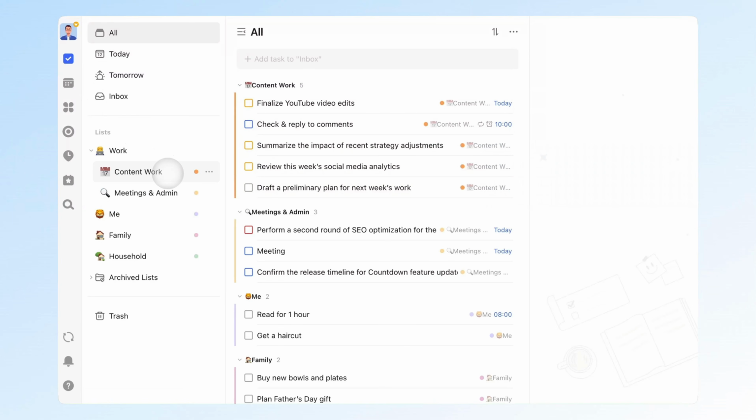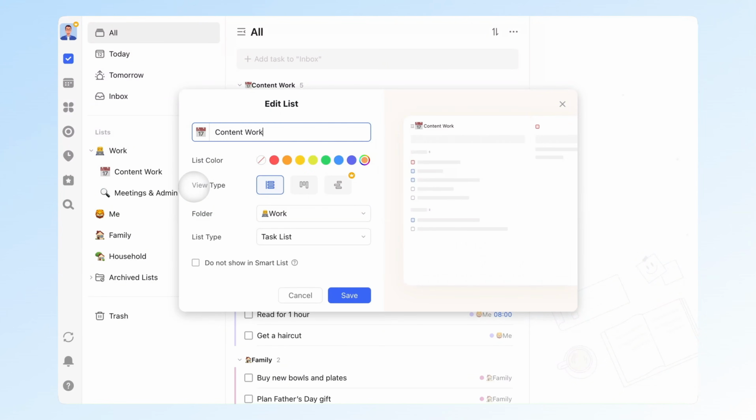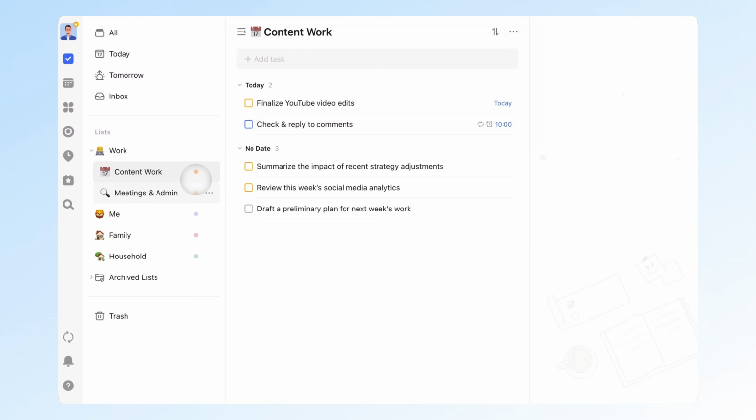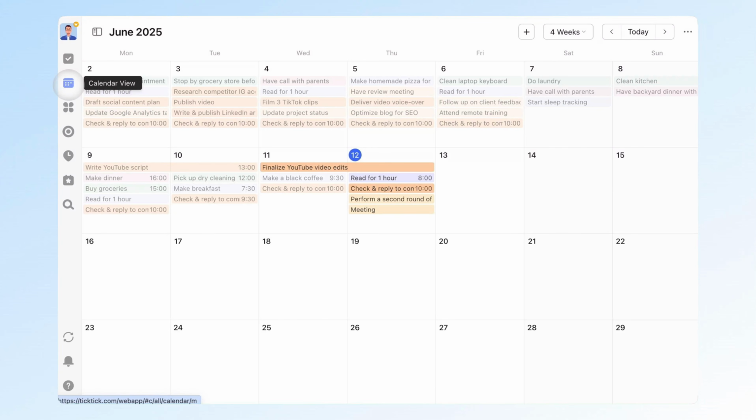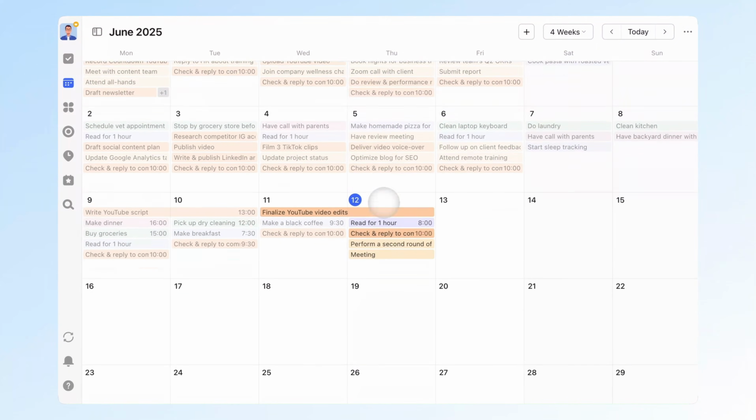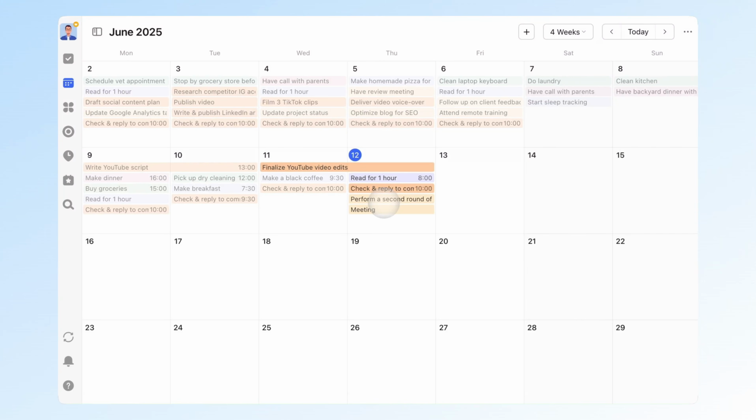In the Task module, you can right-click a list or tag to set a custom color. For example, I set 2 of my work lists to orange and yellow. Then I tell the calendar to color tasks based on list color. This way, I can instantly spot work tasks and see how much of my life they're taking up. So if you haven't tried it yet, I highly recommend experimenting with color schemes. It can make your calendar much clearer at a glance.